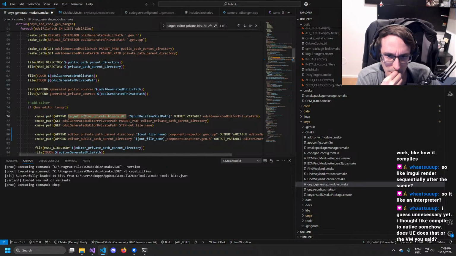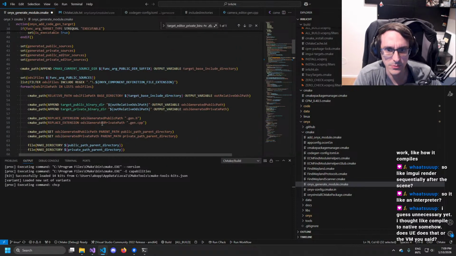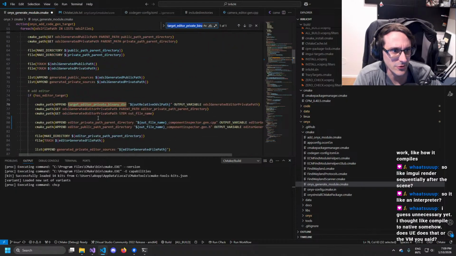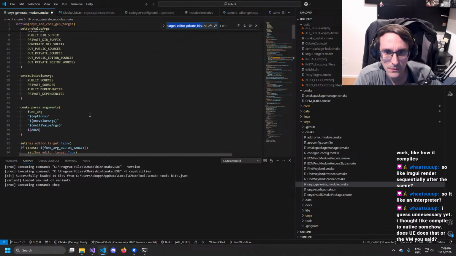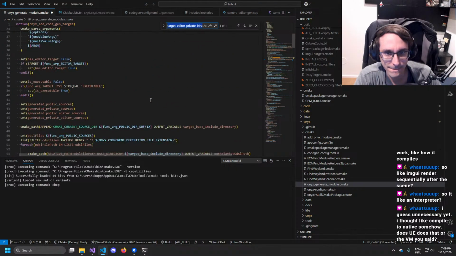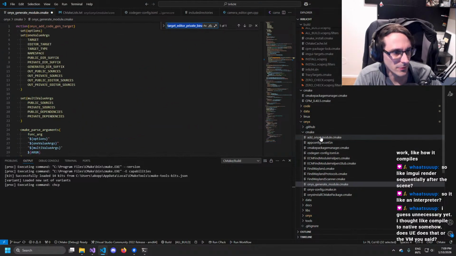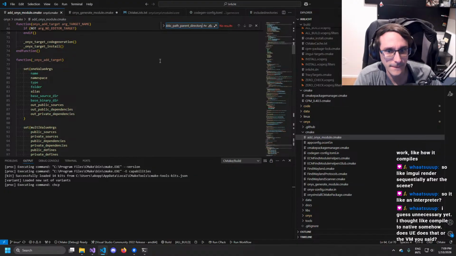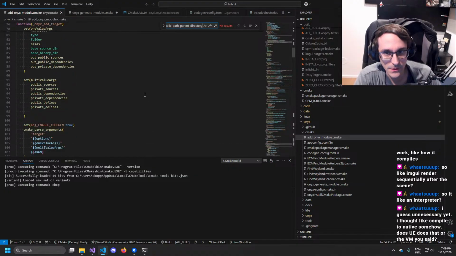Wait, append to target added to a private path, but where does that come from? Does that come from here somewhere? That's bizarre.